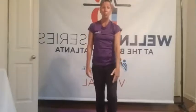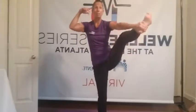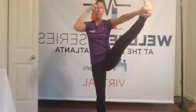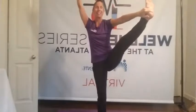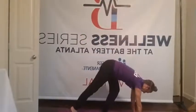So grab your heel. And if that isn't working, you grab the front of your knee. And even if you need to keep your toes down on the ground, that's fine too. But balance on one foot. Full expression is grabbing your heel. You can stay here grabbing your heel, or if you want, you can gently start to extend your leg up. Ballet pose, right? It's kind of like a ballerina in this moment, I guess, if you want to be. You decide how much of a ballerina you want to be, okay? Take a deep breath in. Then exhale, lower everything down and come back to downward facing dog.